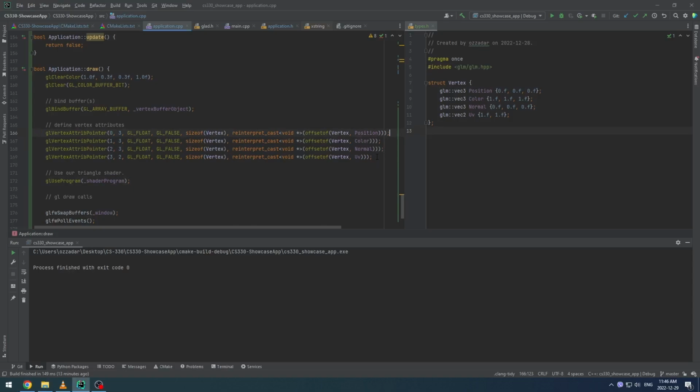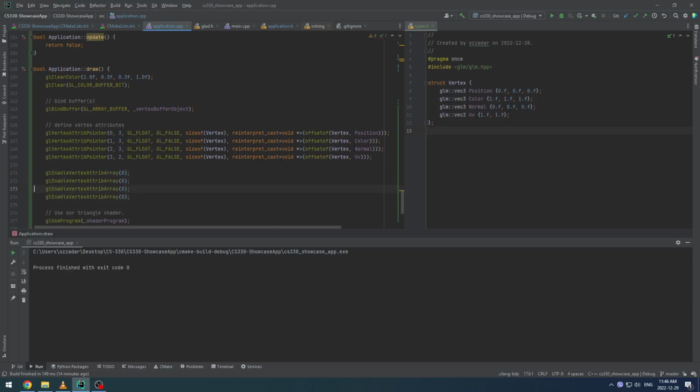So we also will do GL enable vertex attrib array 0.